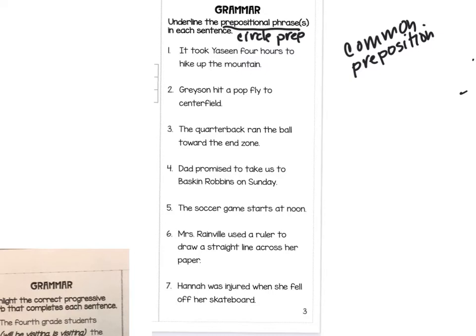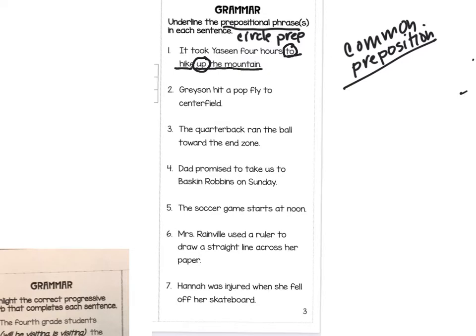It took Yazine 4 hours to hike up a mountain. Check your common preposition list and see if there's any words that correspond so that you know what word is the preposition to start out the prepositional phrase. You will notice that the word to is on the preposition list, and so your phrase will be to hike. And this one actually has more than one preposition in it, and you'll also notice that up is a preposition. And that entire phrase will start with up and go all the way to mountain.